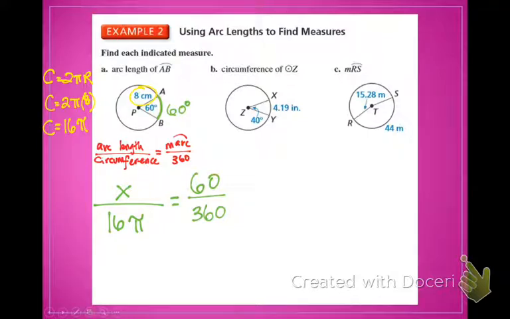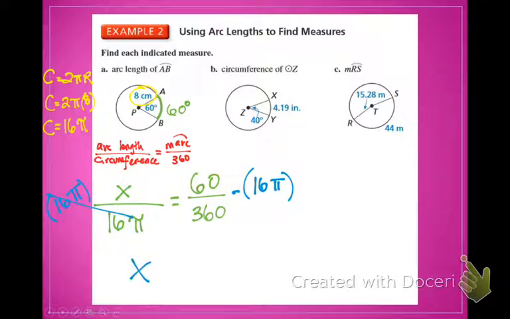So here's what we're going to do. This is called a proportion. It's one fraction set equal to another. What have we been doing to solve a proportion? Cross multiplying. You can do cross multiplication, but here you can also do one other thing, which would save you a step. What's happening to x? It's being divided by 16 pi. So what's the opposite of dividing by 16 pi? Multiplying both sides by 16 pi. So you can cross multiply if you want, but this is literally the same thing.